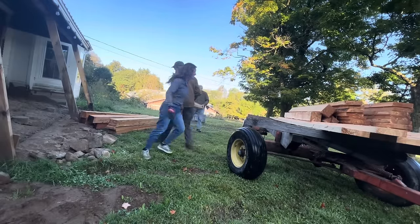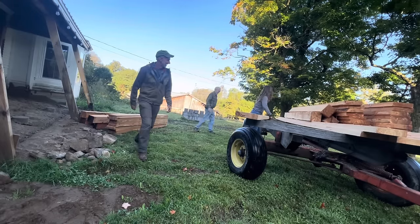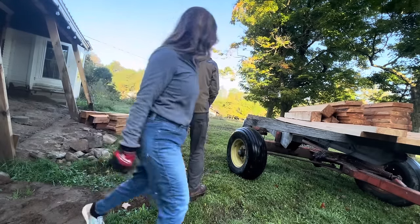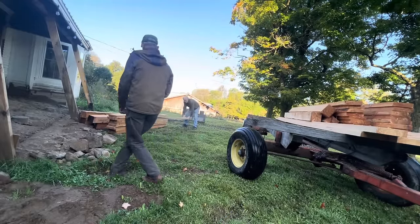What do you want me to do? Just do it all. Nope, not the long one. Now you're really in the way. Whatever, Daddy. Okay, you are. Oh, you still want them right here? They could be in your way. What do you want them? Jump out right here. Okay.